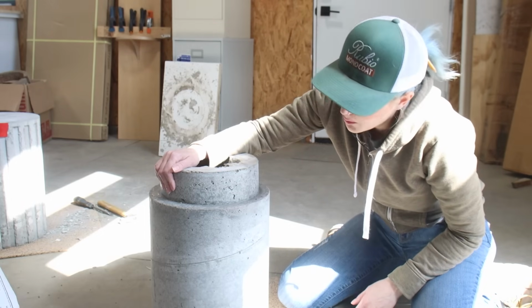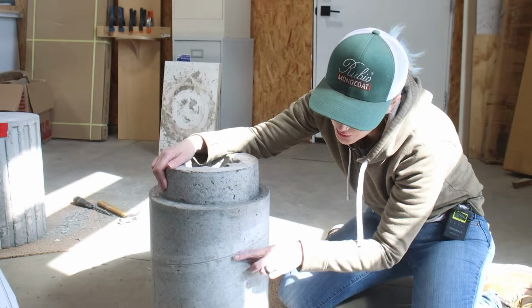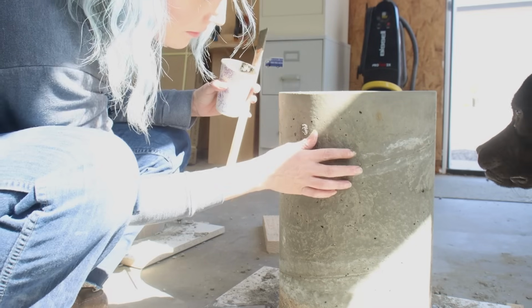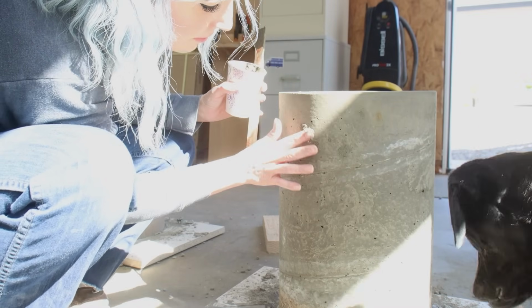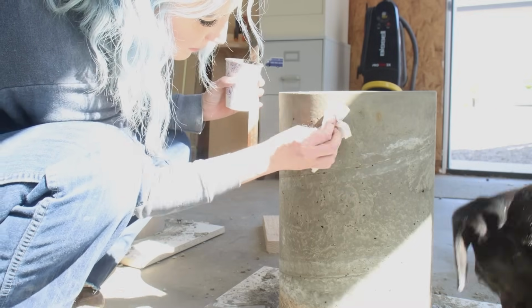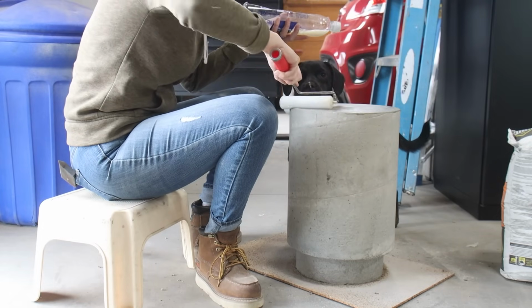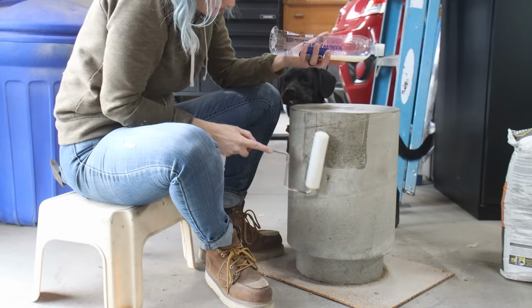Most of the concrete turned out pretty good. I do have a few little pits here and there. There's also a few spots where that swirly line from the form is obvious. So I'm going to mix up a little bit of extra concrete, try to just sift off the powder, not use any of the aggregate, and use that as a filler to fill in all these little imperfections. Luckily, the concrete sealer is pretty easy to apply and dries pretty quickly, so it's easy to apply multiple coats in a short period of time.